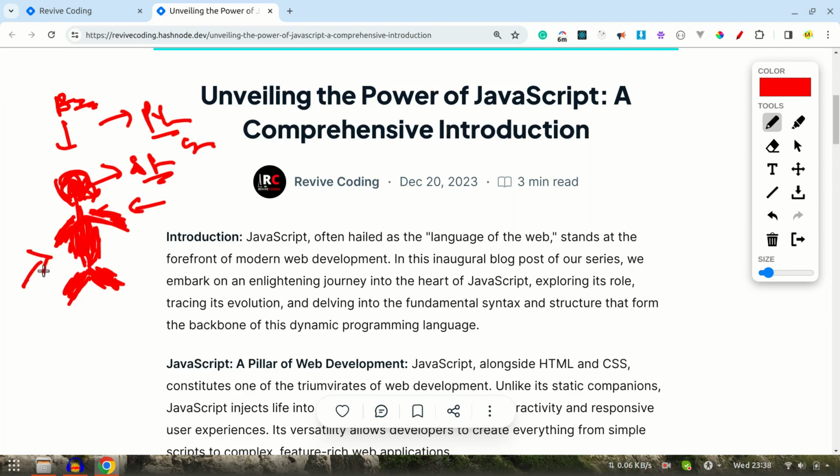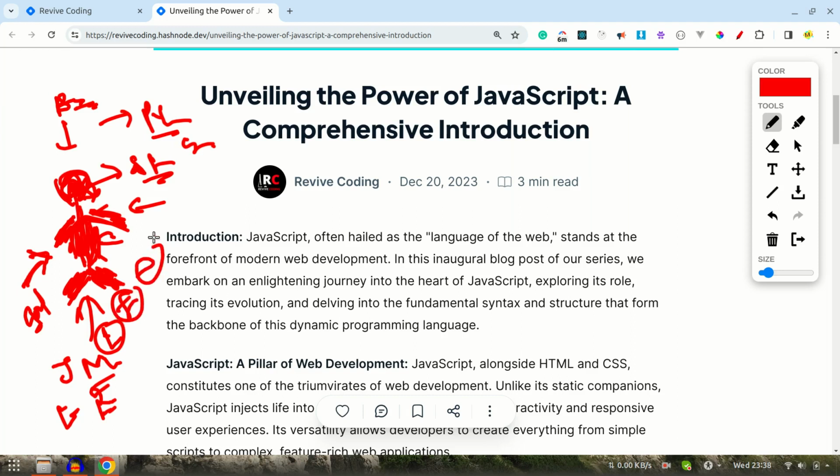If by any means God agreed to give this structure a soul, then this soul would get the ability to move, to eat, to play, to love, to feel, to do everything. Whatever you can do, this figure can also do, right? So this soul in this body is what we call JavaScript.